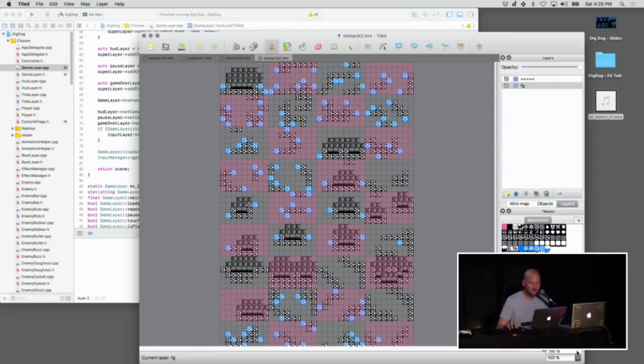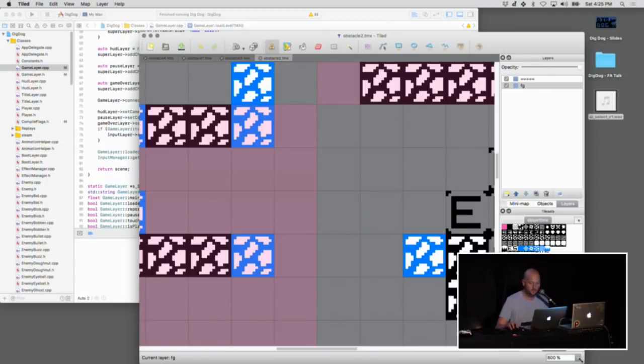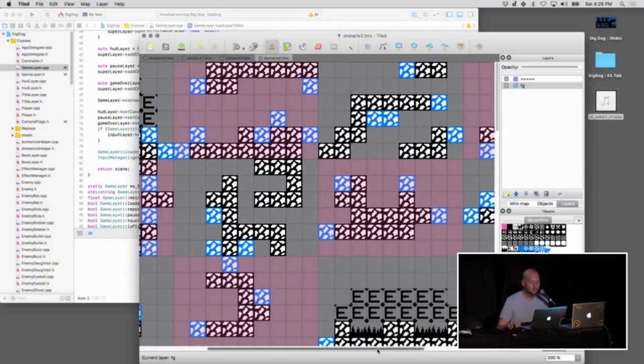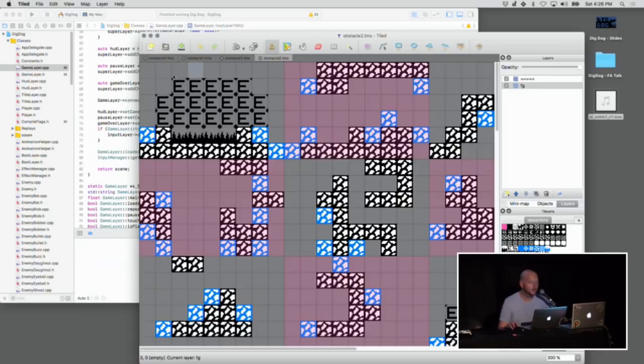And let me zoom in on these guys. So these are pretty simple. Oops, that's too much zoom. 300? Yeah, that's good. So these are all sort of rooms that get placed into levels. They sort of get layered on top of it. This is from the Desert World, so from the second one.